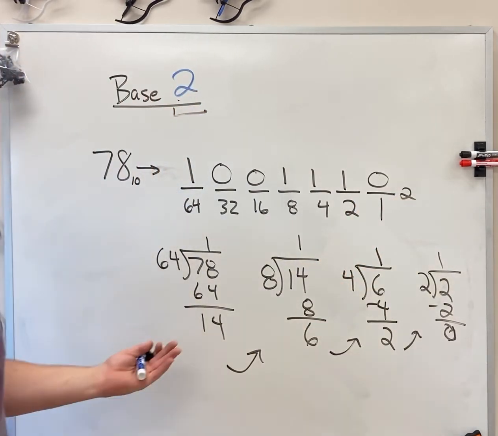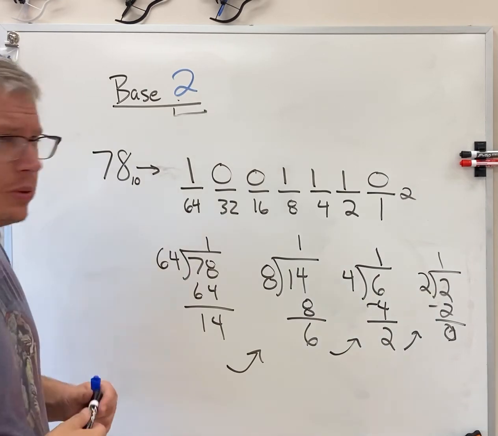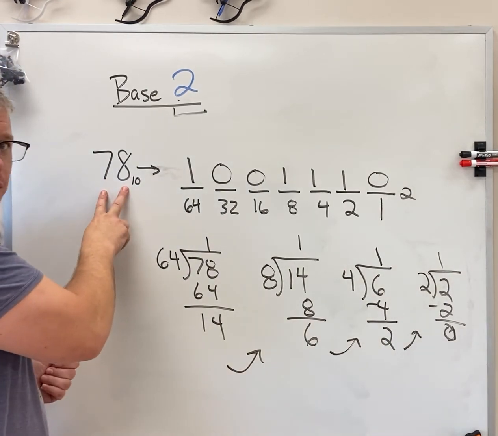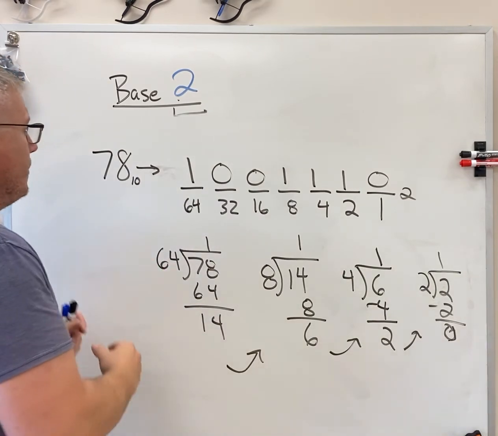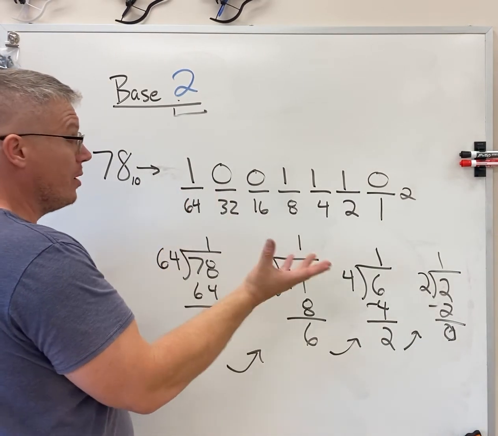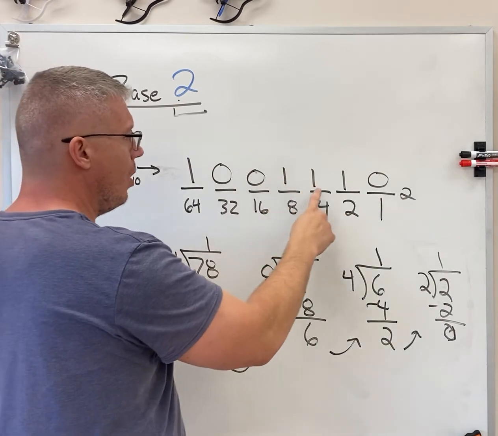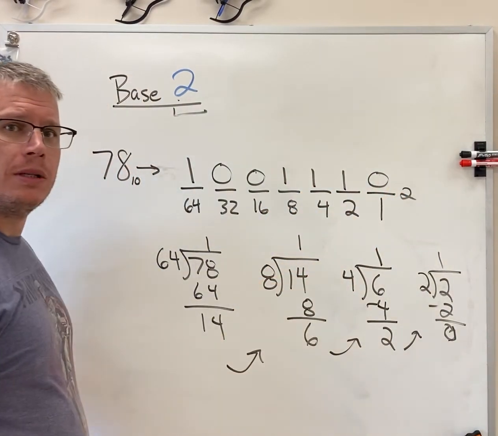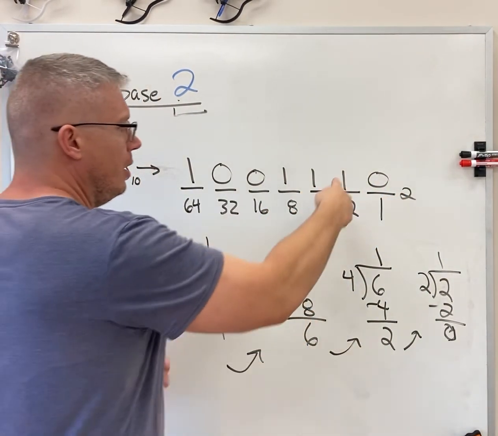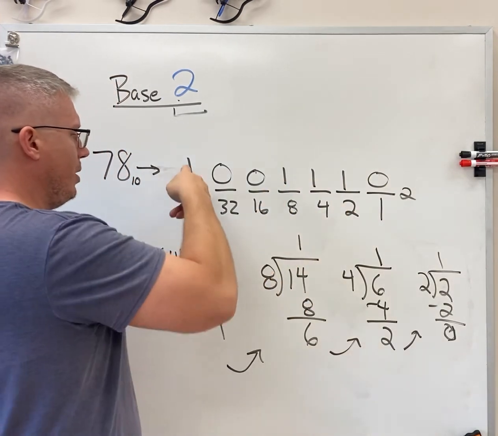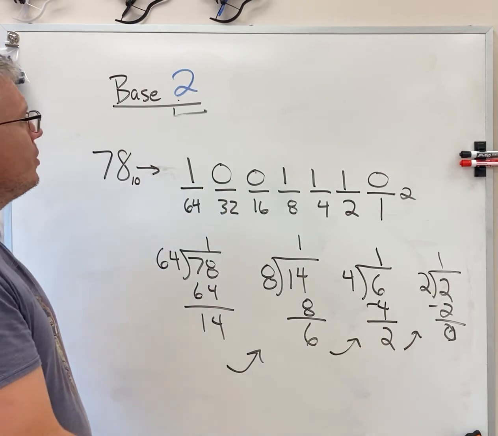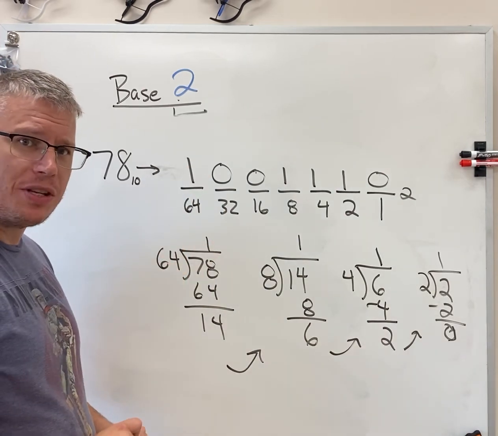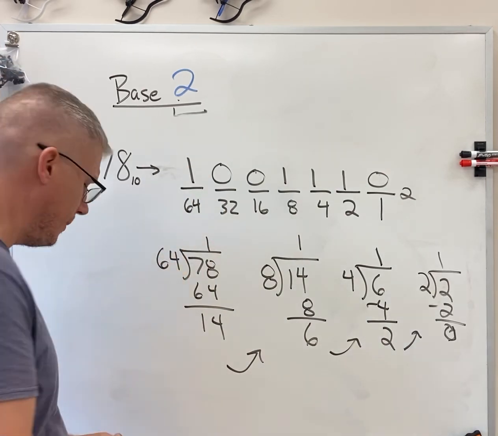So that's a conversion base 10 to base 2. 78, the value of that is $78, whatever currency you want, turns into 1001110 base 2. How would you check it? 2 plus 4 plus 8 plus 64 better give you 78 on the back end. So that's base 2. Hopefully that helps as you're working through it. Good luck.